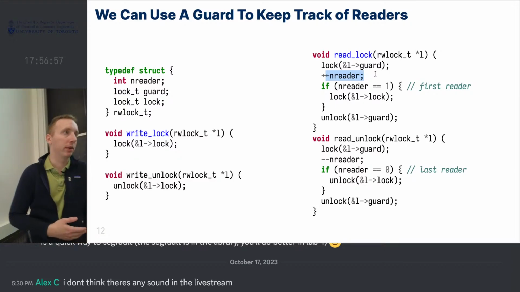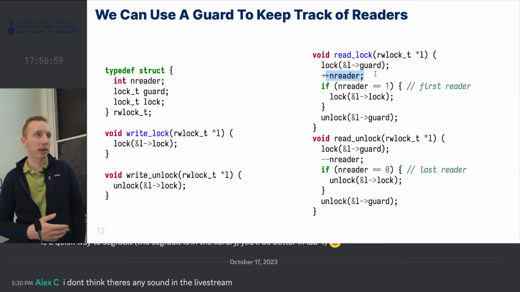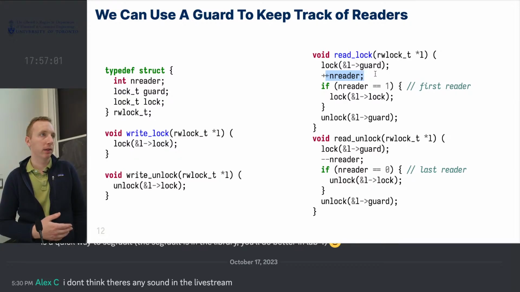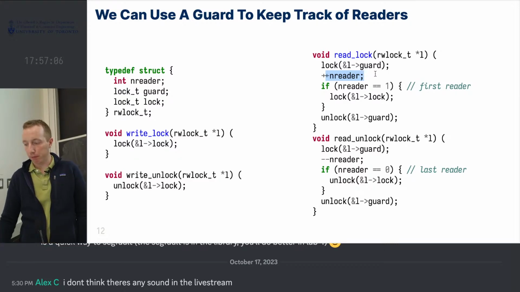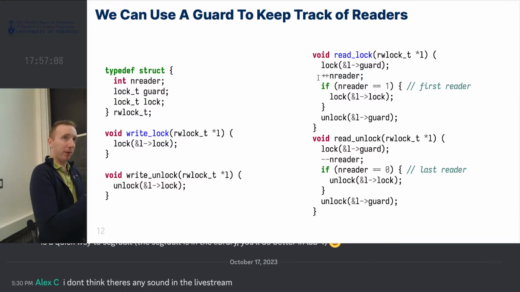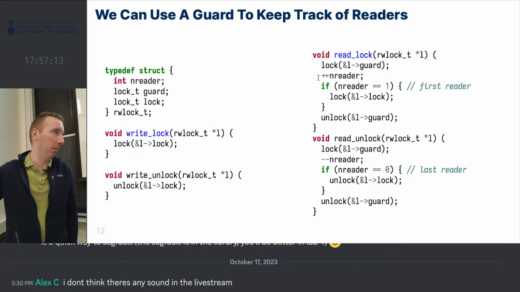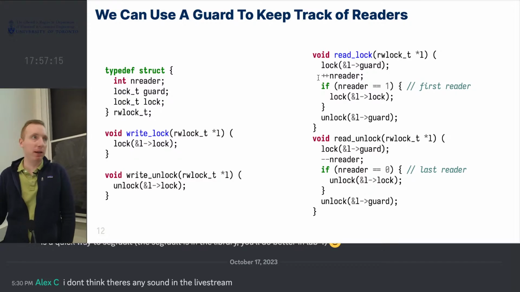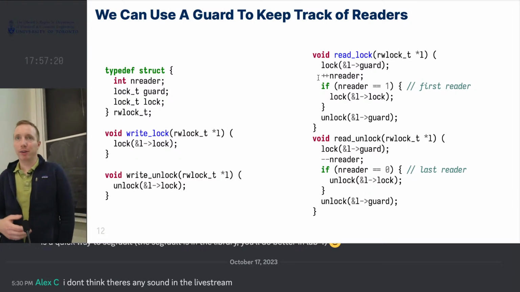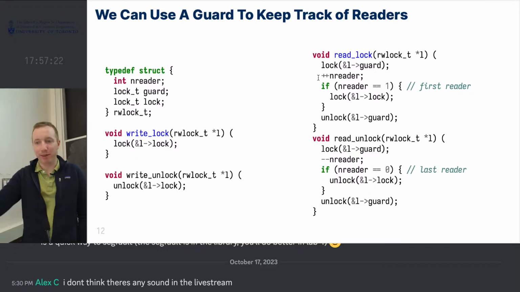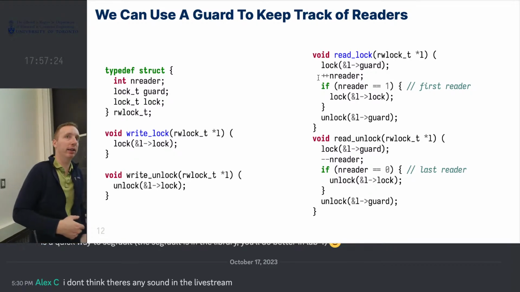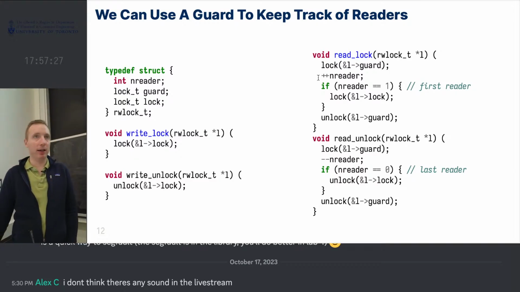But in an actual implementation, you can use a spin lock or mutex. They both have a lock. There's a pthread spin lock, there's a pthread mutex, there's also a pthread read-write lock. So luckily you don't have to implement that, but this is basically the gist of it that gives you the idea. So any questions about that? All right, we are good.